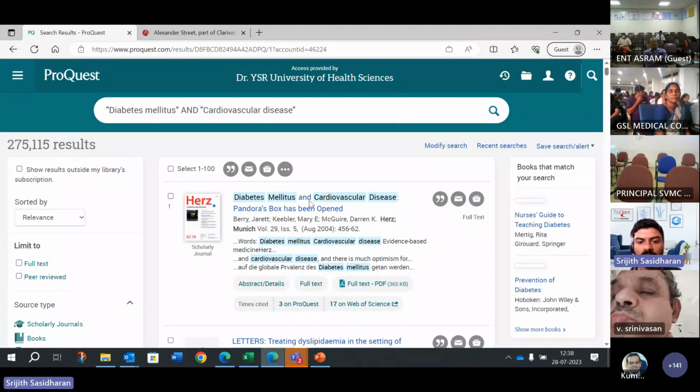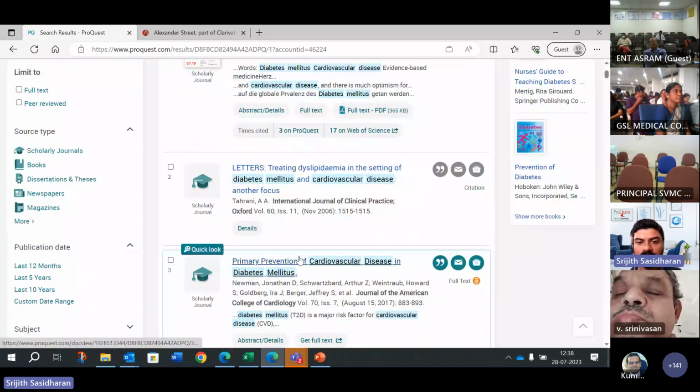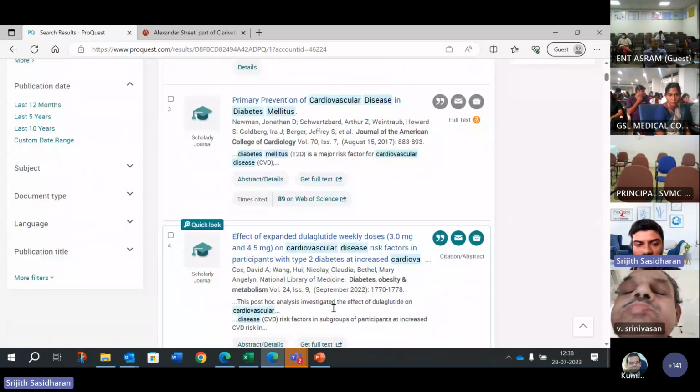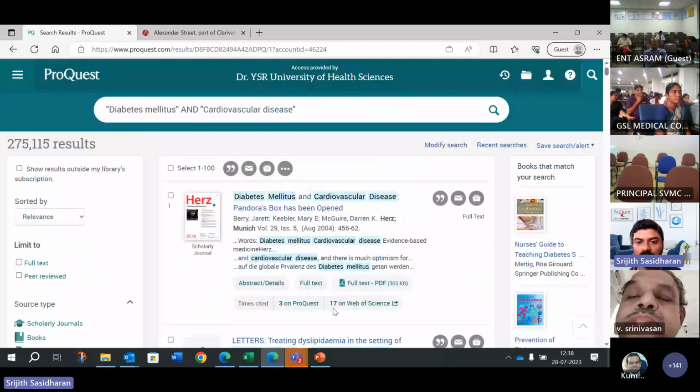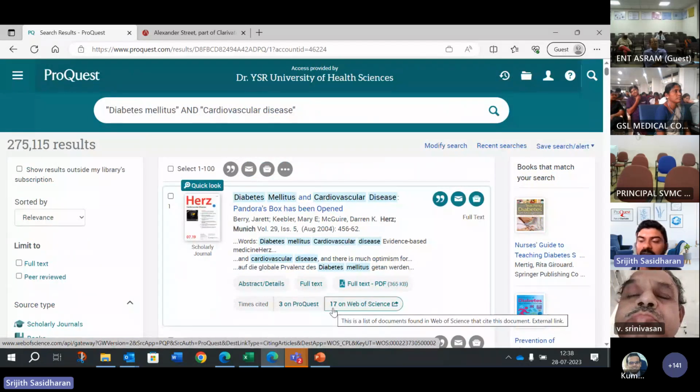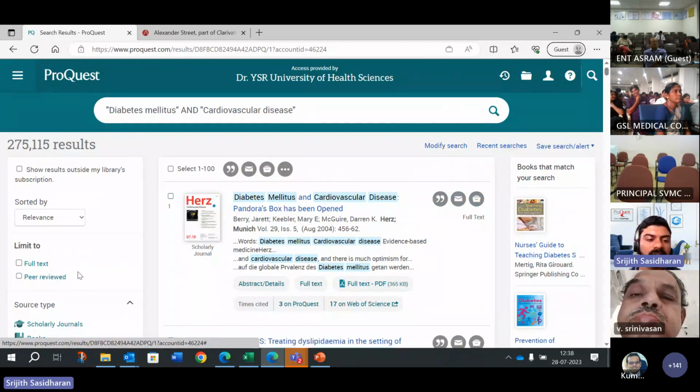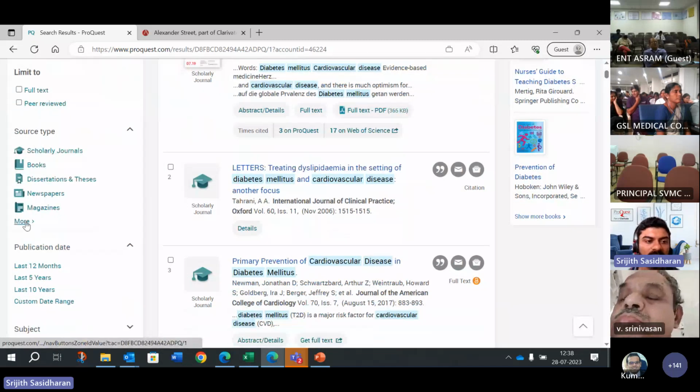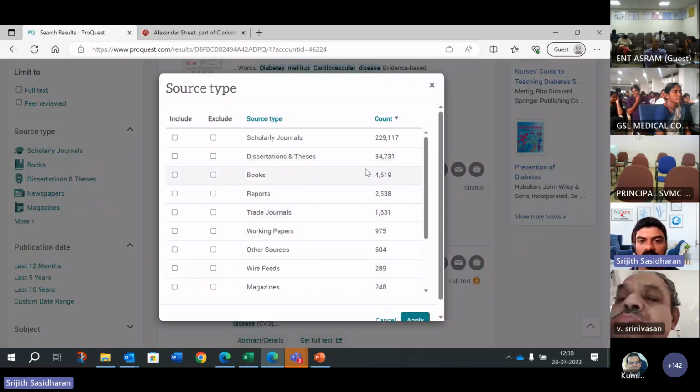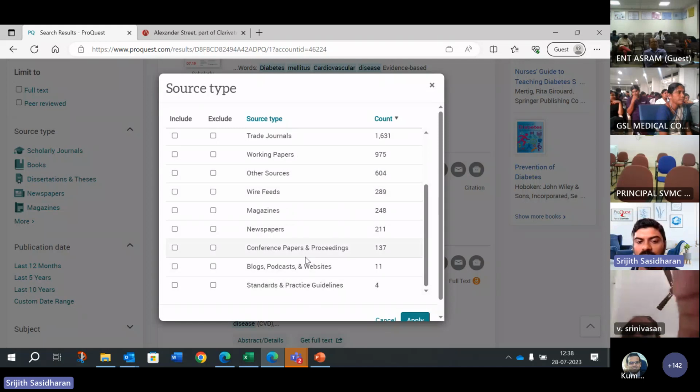Here you can see all your keywords will be highlighted. In the middle of the screen, you can see all the articles coming from various sources. This is a platform where you can have access to a varied number of sources, not just journal articles. Here you have journal articles, books, dissertations. These are the counts of articles you can find here. The book chapters are also here. Working papers or preprints are important for you. Magazines, podcasts, all different categories of information we have identified could be important for you, and it is available here.